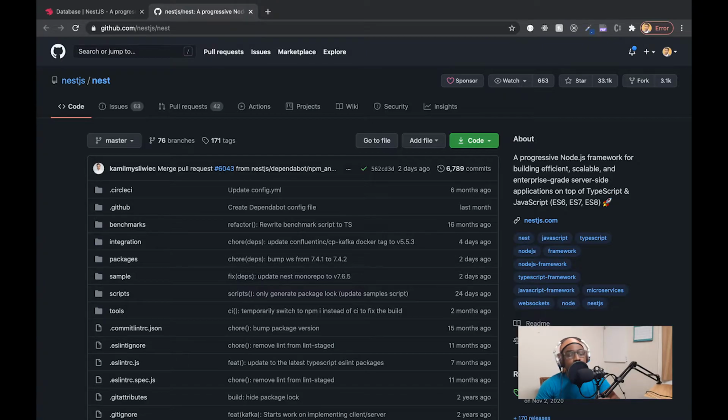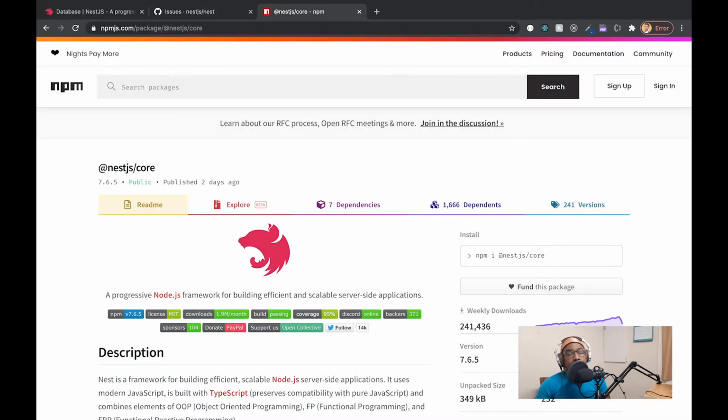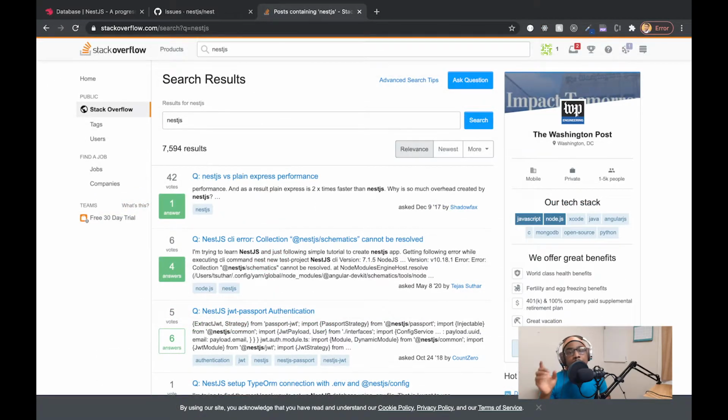And if you look through some of the issues here, you can see that there's a fair amount of back and forth between the people in the open source community that are talking about this issue. So that's typically a good thing. On NPM, it shows that the package gets about 197,000 weekly downloads, which is a very good thing. And when I do a topic search for NestJS on Stack Overflow, it comes up with over 7,000 different hits. And this is a really good thing. It means that there's a huge chance that anytime you encounter an error, you can find potential solutions or you can find people that are talking about the same error that you may be experiencing.